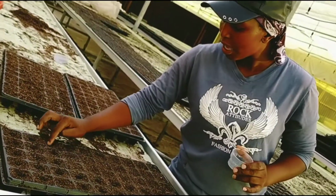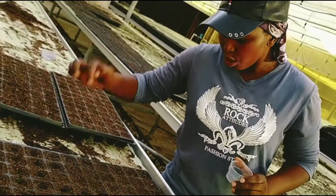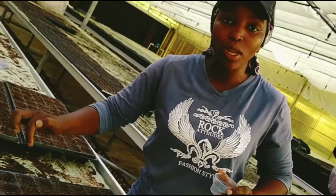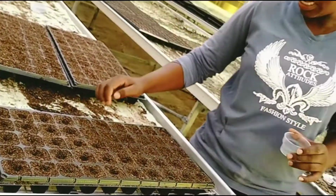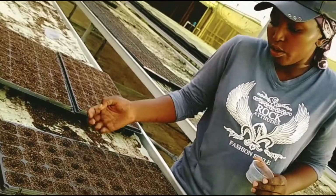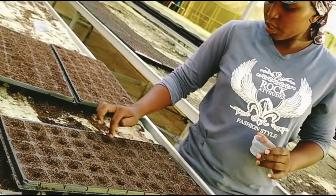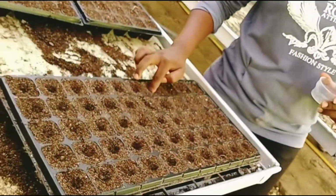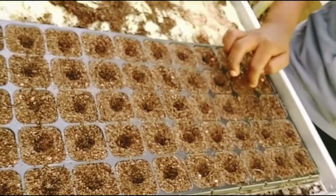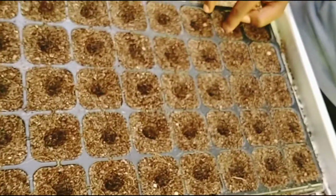Make holes. Make sure it's not so deep and it's not very shallow either, so that when the plants are watered, the water will not bring the seed on top. Therefore, it will not germinate. So make sure it's not very deep. It is at the middle level. So after you make the holes, this is what happens.